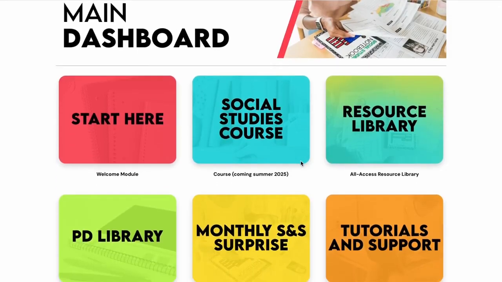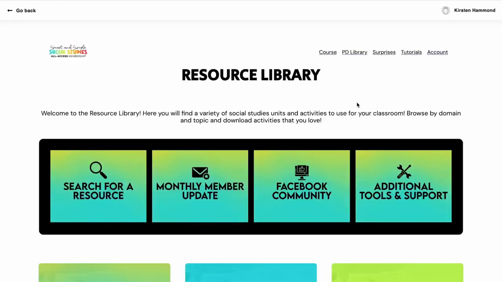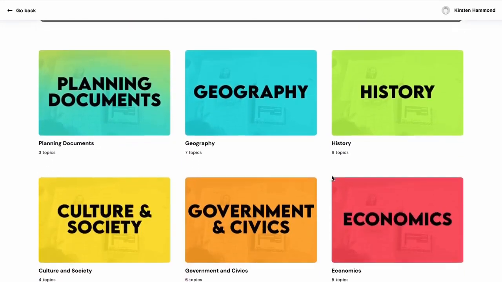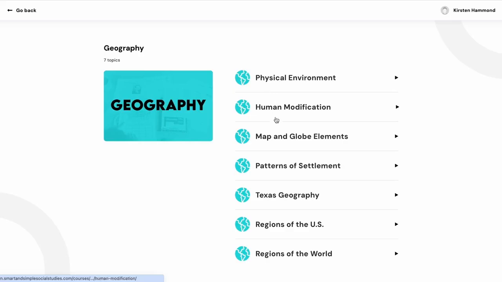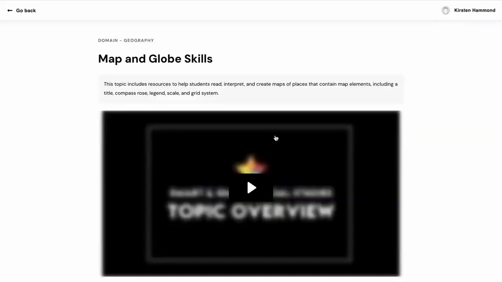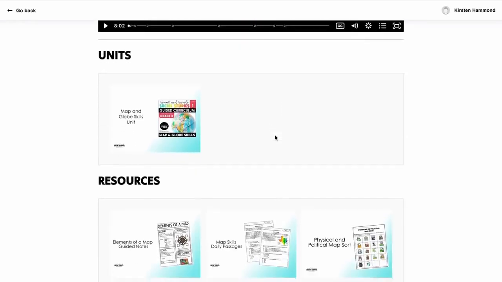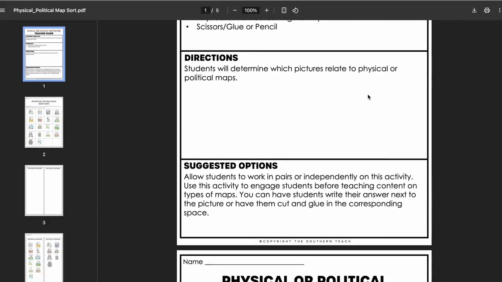You literally get the all access pass to access all of the social studies resources that I have in my TPT and website store. There's a variety of web quests, task cards, writing prompts, all kinds of additional supplemental materials that you can use, as well as bonus monthly surprises, videos, and additional tools that can work with really any curriculum to help reinforce and review concepts.